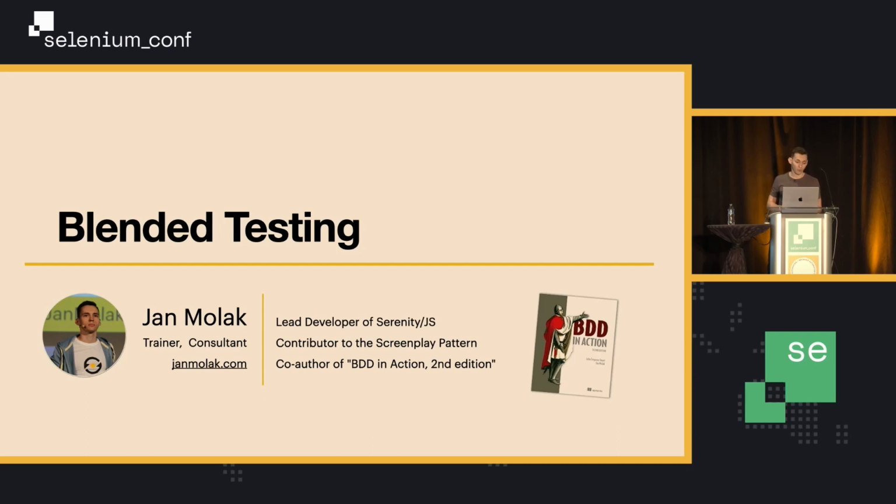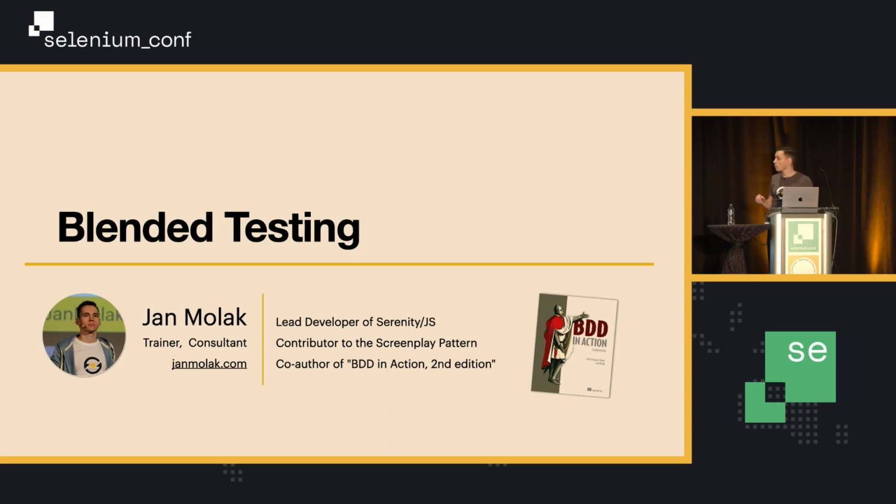Now, what I really love about this work is that I get to see and study challenges that are common across companies and across industries. More importantly, I then look at things that work and patterns that help teams to overcome those challenges. I also create open source tools such as Serenity JS that capture many of those solutions and make them easier to implement. So today I would like to talk to you about some of those challenges that I see, the patterns that help to address them, and how Serenity JS can make introducing those solutions easier.